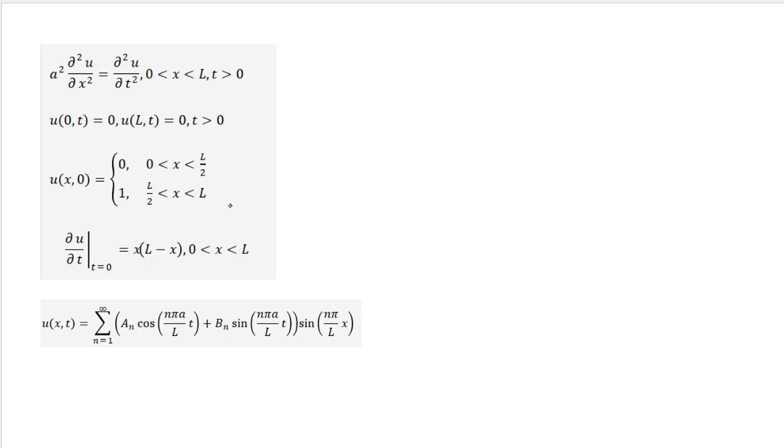And you can solve this by the usual separation of variables, where you assume that u is a product of a function of x and then a function of time. And then you plug it into here and you look for solutions that satisfy both the first two. And the result is that you get answers like these.